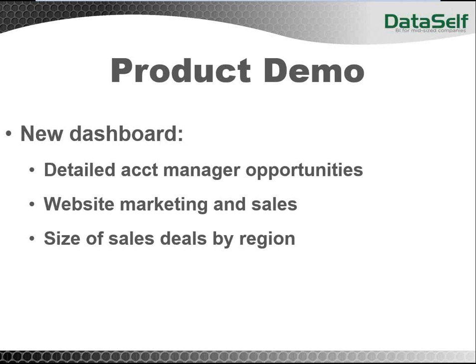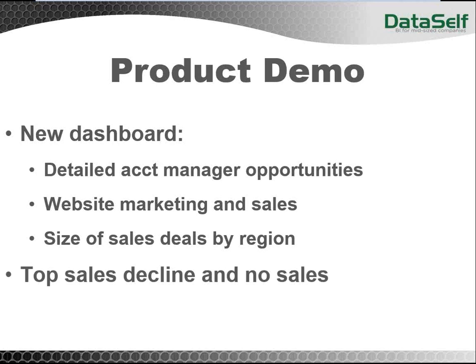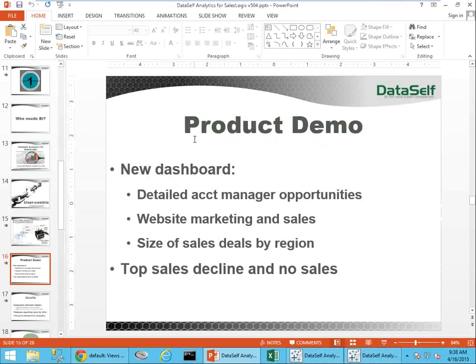So I'm going to build this new dashboard from scratch, and then I'm also going to look at some other out-of-the-box reports we have available out of the 5,000, focusing on my top sales decline since last year, as well as my no sales. You know, I have a lot of recurring customers, and we always discuss in our board meetings who is declining the most in sales and who's no longer buying and what's going on with them. So I'm going to show this stuff, which is usually related to SalesLogix and sales information. Let's go for it. Let's do it.